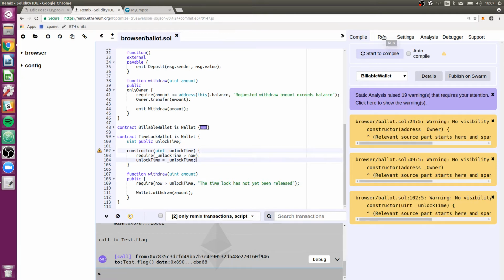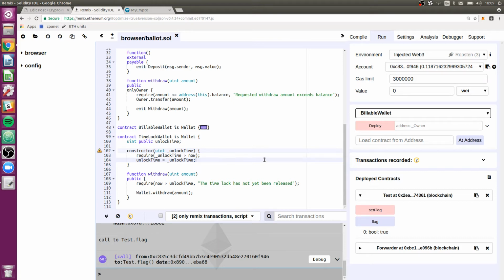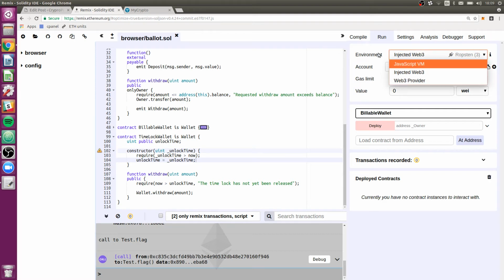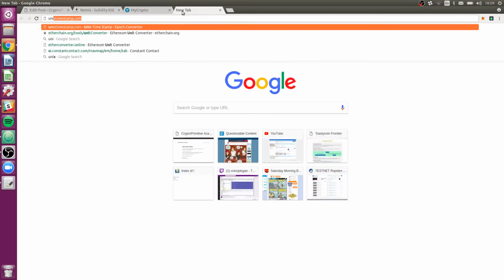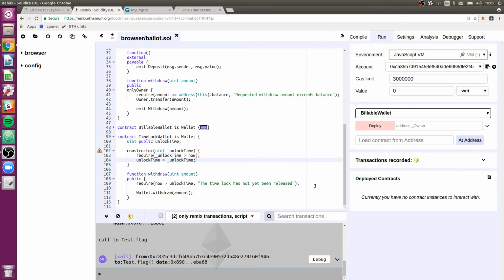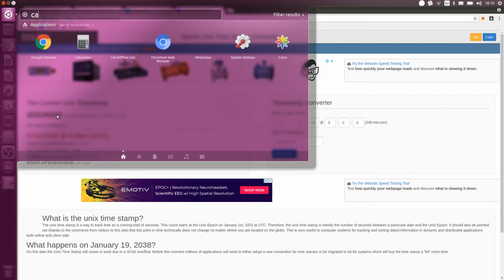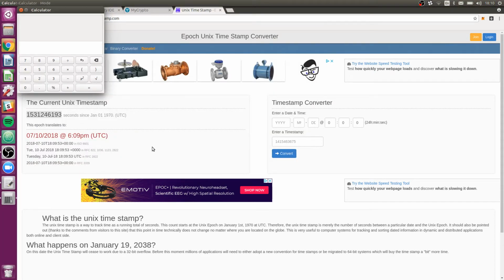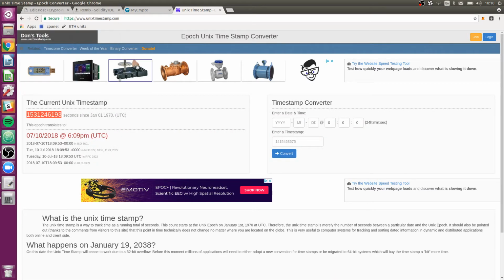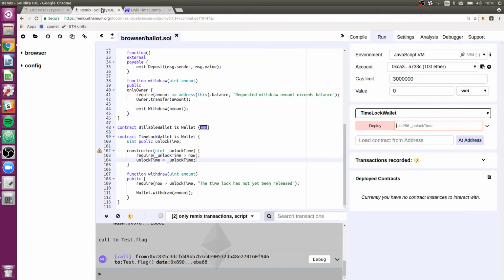I guess I should test it again. I'm hesitant to go and test it just because it'll take a little time, well, we'll use the VM and it'll be quick. I'll just have to do the Unix timestamp stuff again. Okay, we want to deploy a TimeLockWallet, unlock time. So this is the timestamp. Let's get the calculator up and make it for 1 minute in the future. Plus 60. Okay, and copy that. Go back to, and probably close my crypto. Okay, that's the time. Deploy.